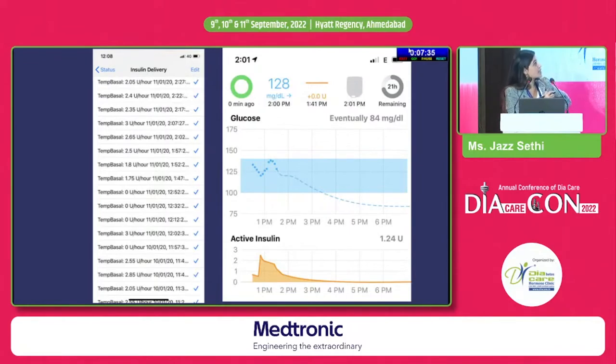On the dashboard, the dotted lines represent values taken from my CGM, and the dashed lines are the predicted values. Based on your IOB (insulin on board) and your ISF, it will calculate where your sugar is going to go. For example, it says 'eventually 84,' meaning with current insulin on board and current metrics, your sugar will eventually reach 84 — and that's why it has taken the decision it has. A green loop means everything is working; sometimes we get a red loop, which is not fun. Right now it shows plus zero, meaning it's been suspended.